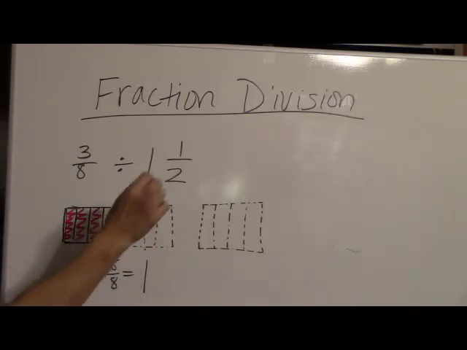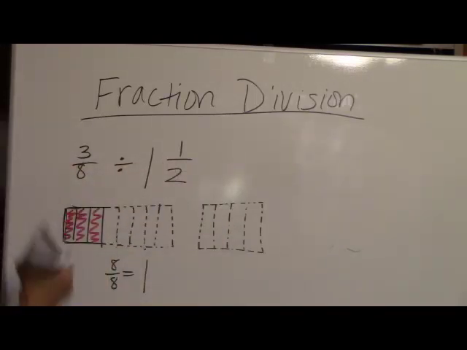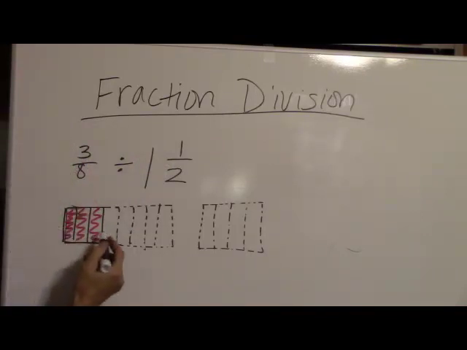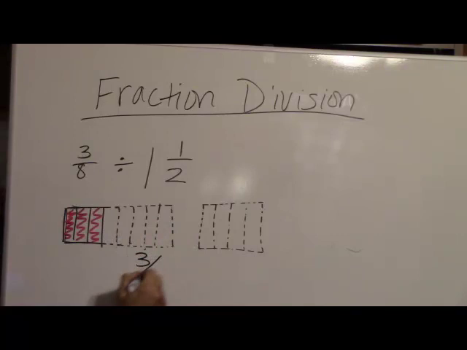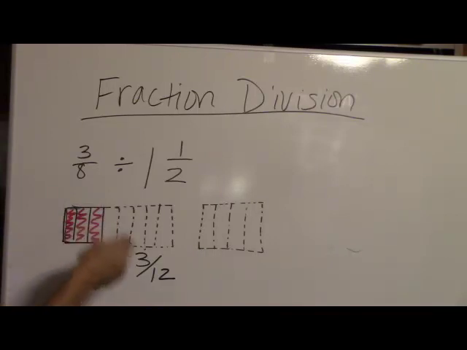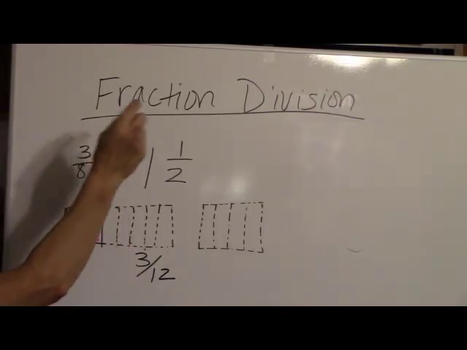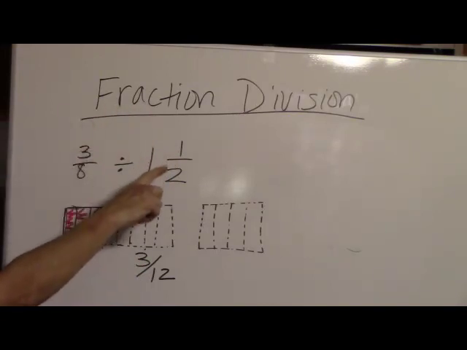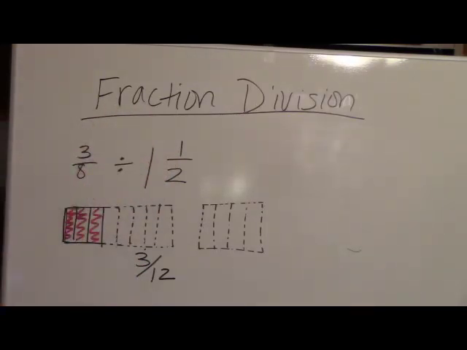Okay, so this is 8/8, this is 4/8, this is 1 1/2, okay? So the question is, how much do I have out of 1 1/2? Or if I divided 1 1/2 into this, how much would I actually have? Well, you have 3 of these out of 1, 2, 3, 4, 5, 6, 7, 8, 9, 10, 11, 12. So you have 3 out of what should be 12 total square rectangles for your whole. So this is a number much smaller than 1 because you're dividing something by something that's larger than the number you started with.